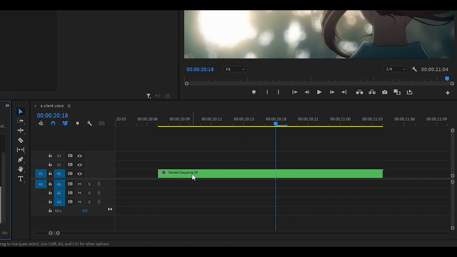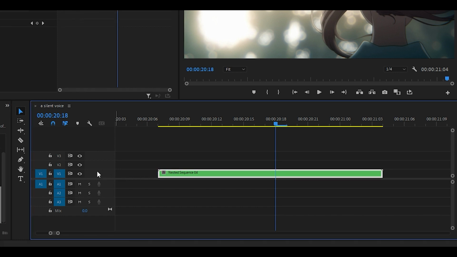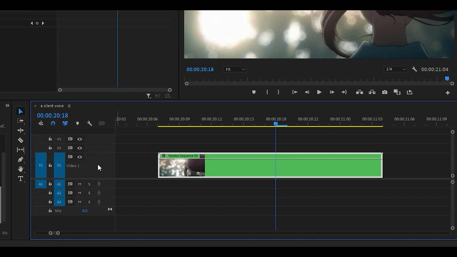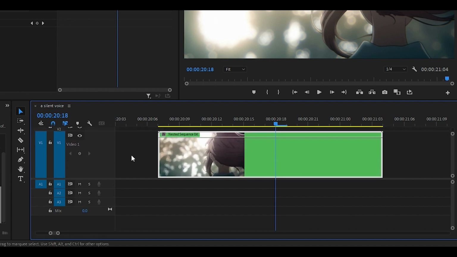Now next up, what you want to do is expand the section. So my clip is on V1. What I'm going to do is just expand it just like this. If I let go, it's going to look like this, or you can simply just hold alt on your keyboard and then use the mouse wheel to expand it just like that. You need to have your mouse wheel over here though, not like on the timeline.